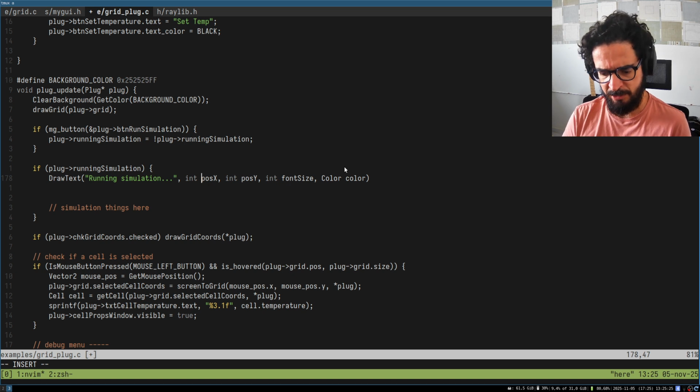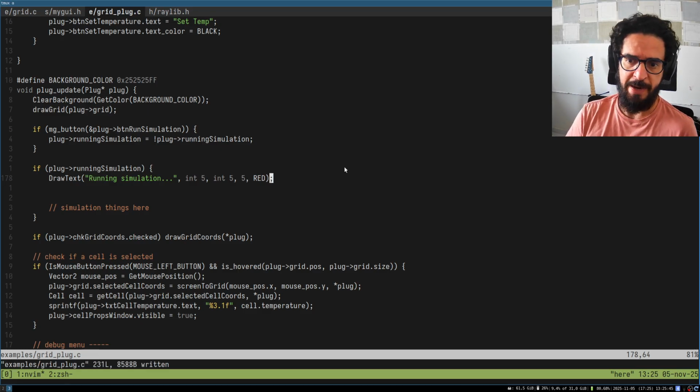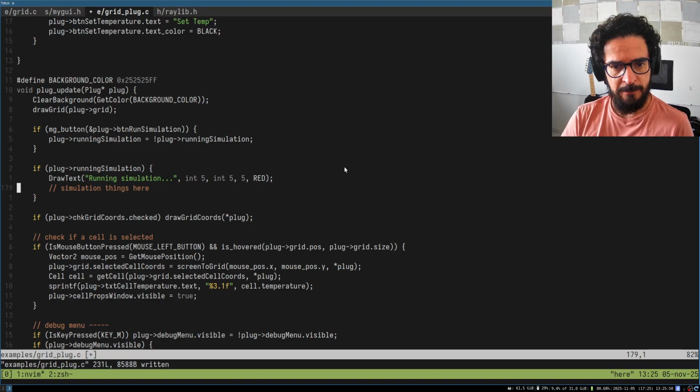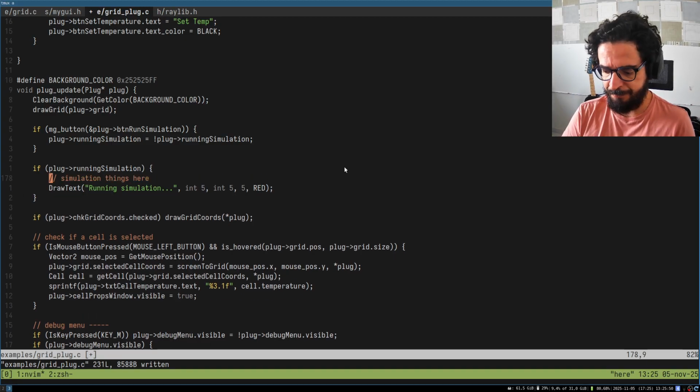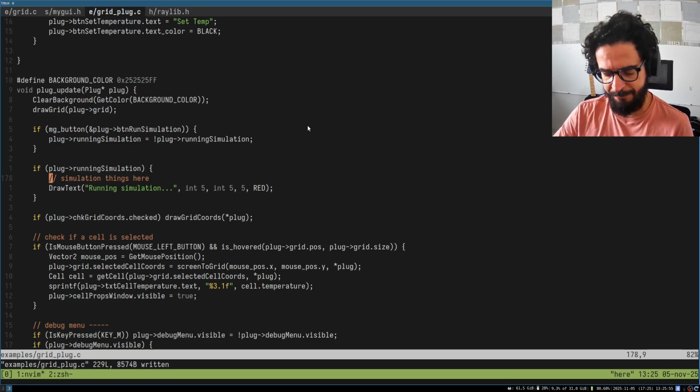Maybe position 5, 5. It will be ugly as hell. Font size I should put really small, like I think 5 is small. And here will be red, vivid red, I suppose. So I can test the button toggling.